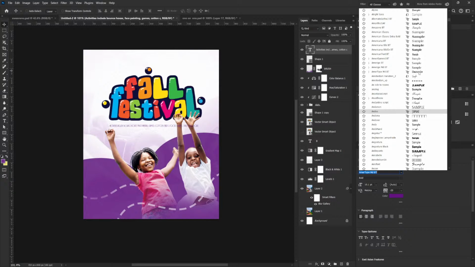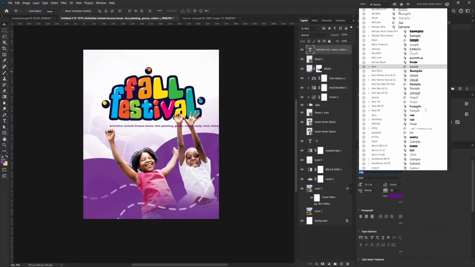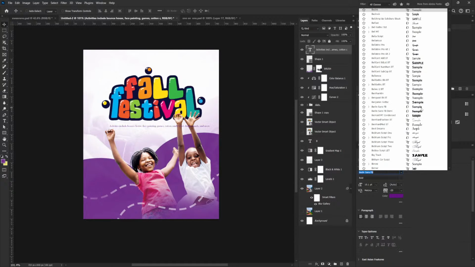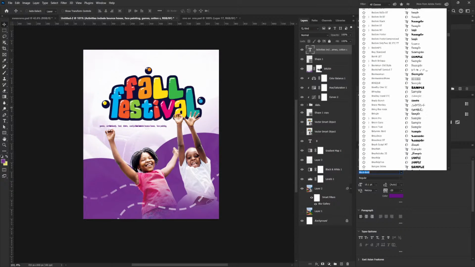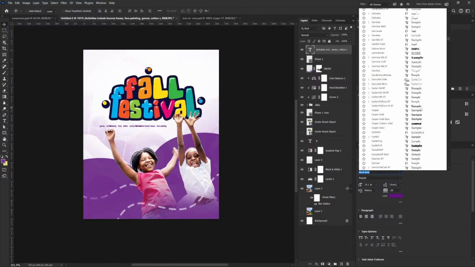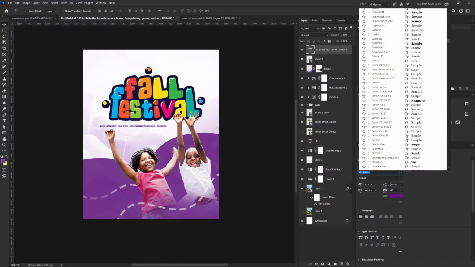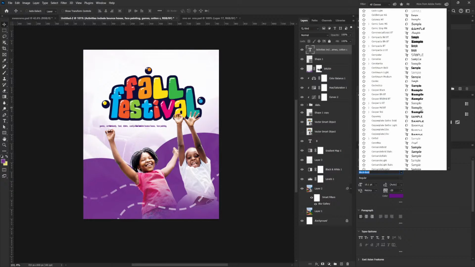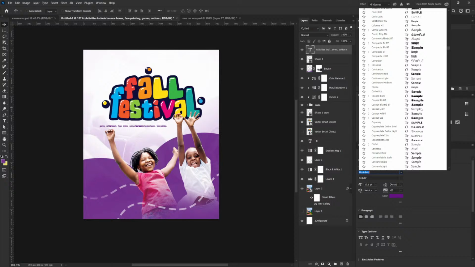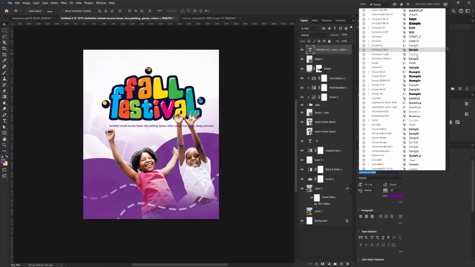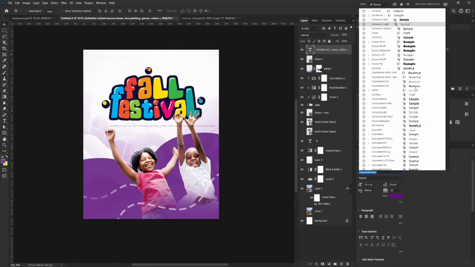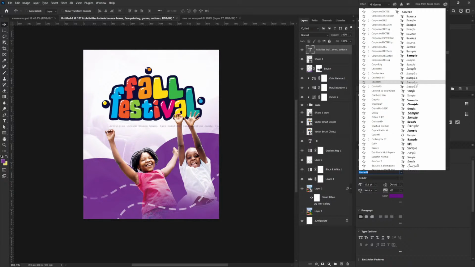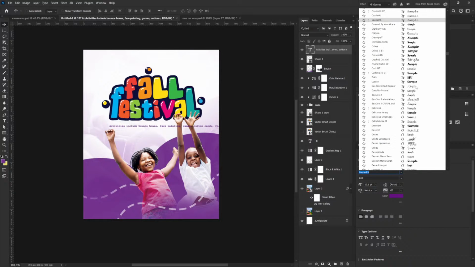All right, so I'm still looking for something I can use here. I prefer a narrow type, a simple narrow type that is not too fat. All right, that's what I'm looking for here. I wanted to say, can somebody help me with the right font to use? But sorry, I've forgotten that you guys can't use your microphone here. It's a live meeting. So I'm going to scroll down to where I have, let's say, nope.